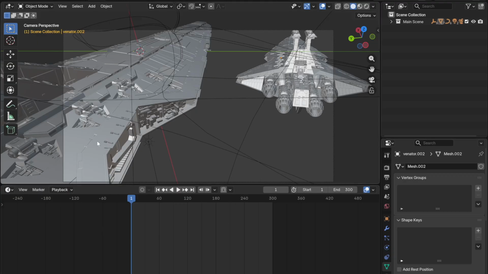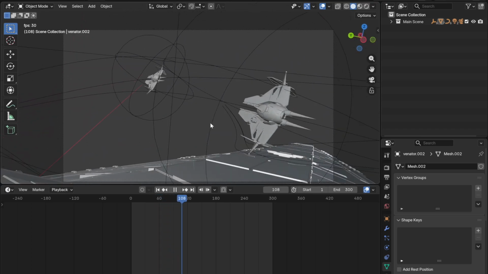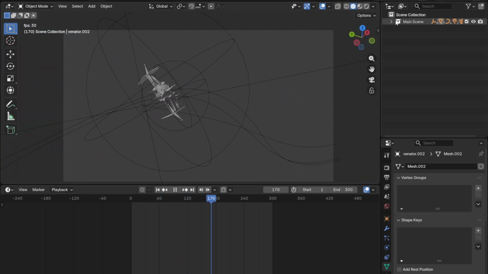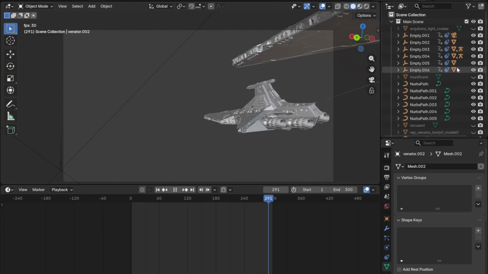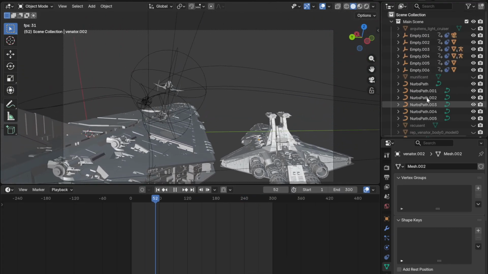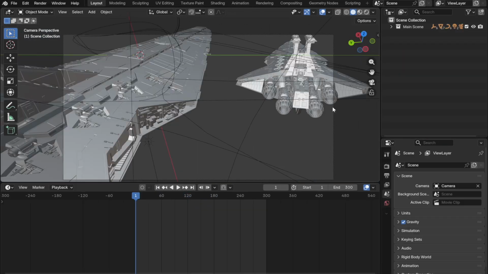Before you get started, I first suggest making a template scene, just like mine, and this will be your foreground. That'll be the focus of your shot, and move this all into a collection so we can manage this scene better. We can call it main scene, for example. Once you're happy with your scene, we can now import everything we need for the BattleBoids geometry. You can also just go ahead and hide your foreground once you're happy with it.